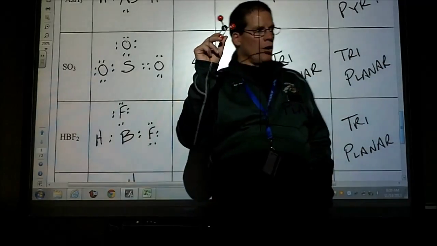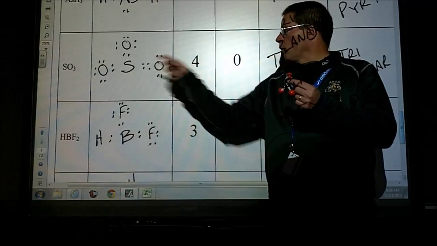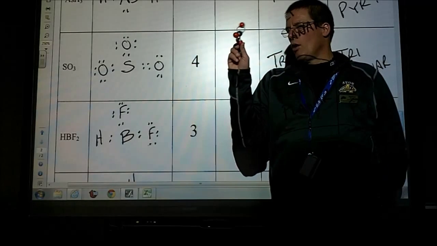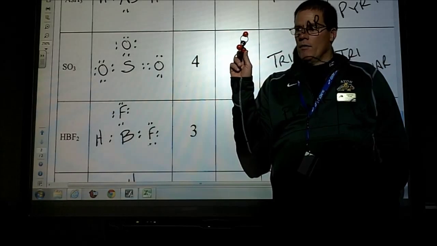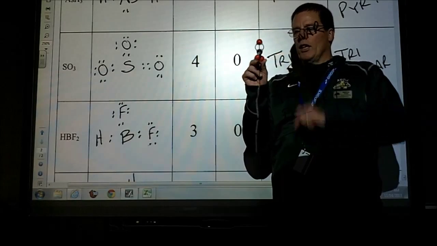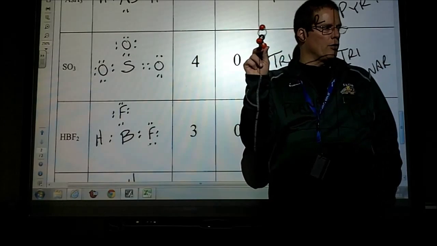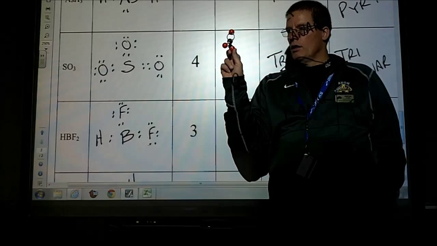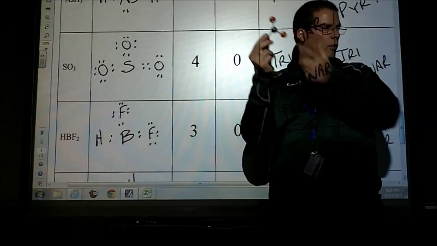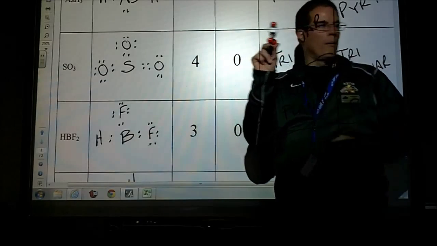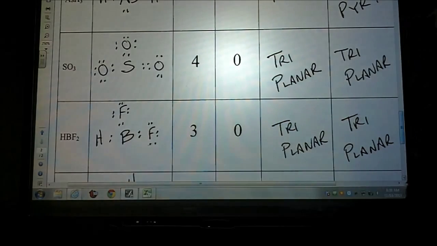Now, let's also talk about a double bond, okay? Because this does have a double bond on one of the oxygens. So if it has a double bond, does it pull harder? No. Think of it like this. It's the same horse, except this horse has 1 rope, this one has 2. Just because it has 2 ropes attached to it doesn't mean it's going to pull any harder. It just means the rope isn't going to break as easily. But that horse is still pulling with the same amount of force as that one. Still going to rip that arm off. Okay. Lovely analogy. I love it.